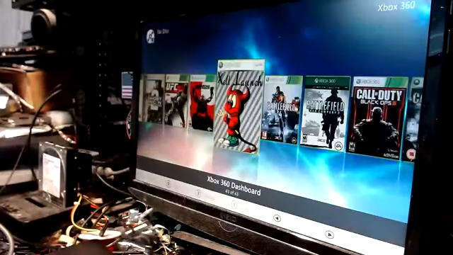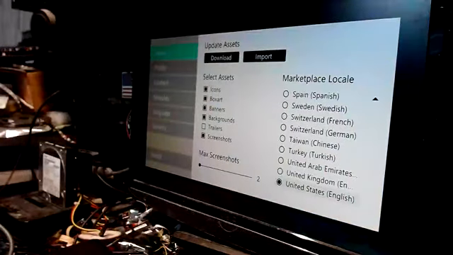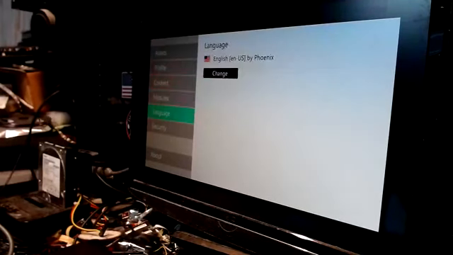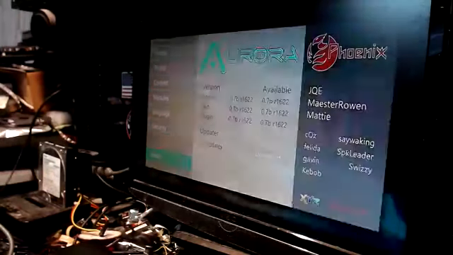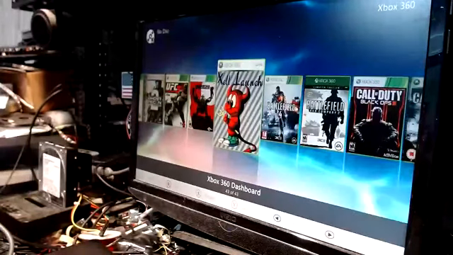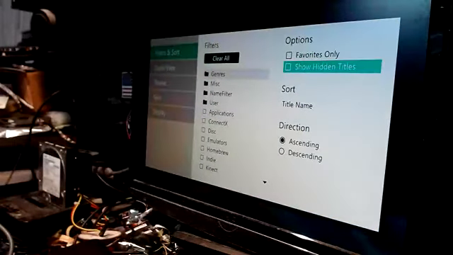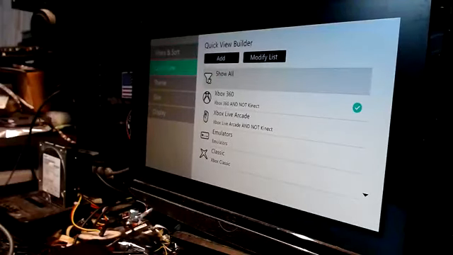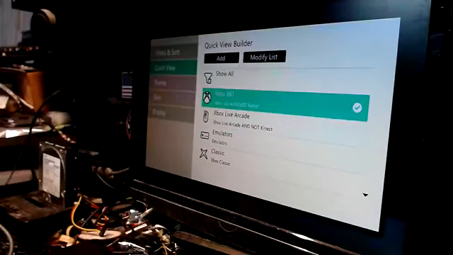And then, if you go to the start button, you have your business end, which is your assets, where you can download and import your icons, your box art, your banners, all that. There's your profile, content, modules, language, security, and about. Now, hit the B button, that's your view. Now you can set filters and sort, quick view, for all your icons and everything. There's all kinds of good stuff.